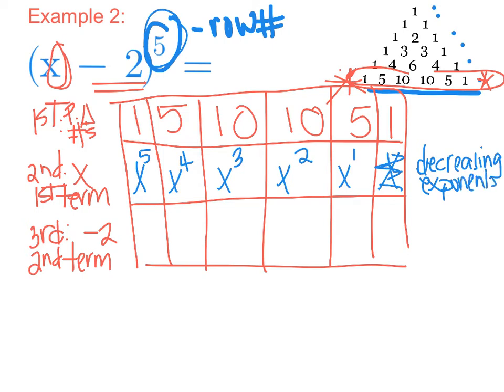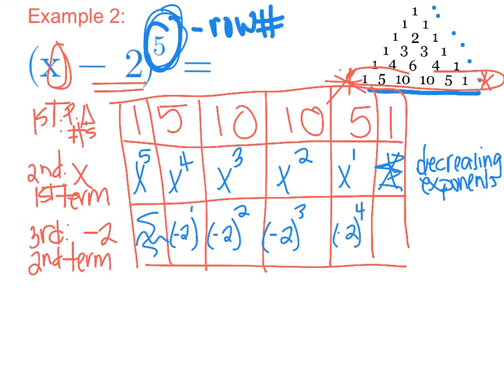All right, so then the last row, we're going to start with -2, but we're going to be increasing. Remember, one of our powers is decreasing exponents, and the other powers will be increasing. The sum of them should always give us our exponent, which in this case is 5. Again, this one would have been 0, so we don't have to worry about that one. So we're going to have -2 to the first power, -2 to the second power, -2 to the third power, -2 to the fourth, and then -2 to the fifth.